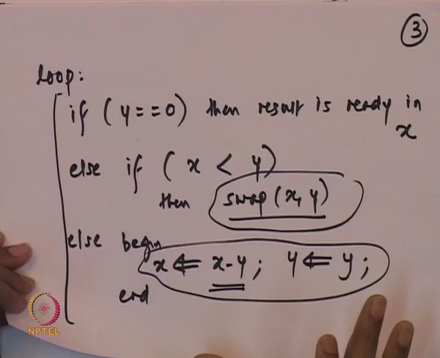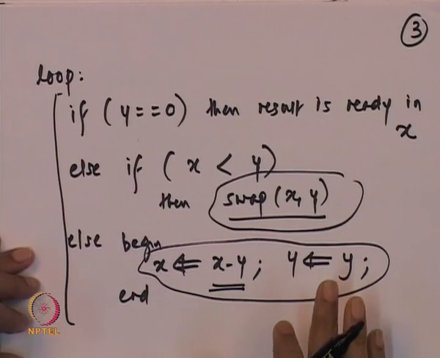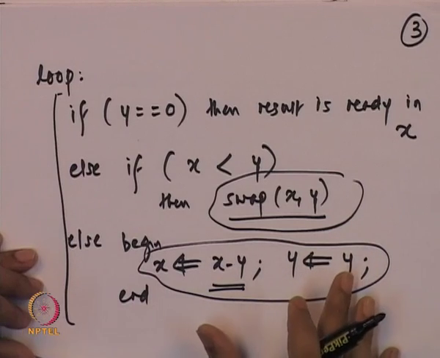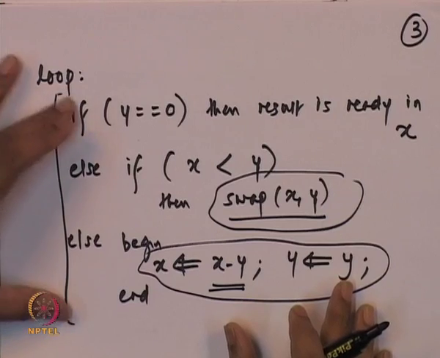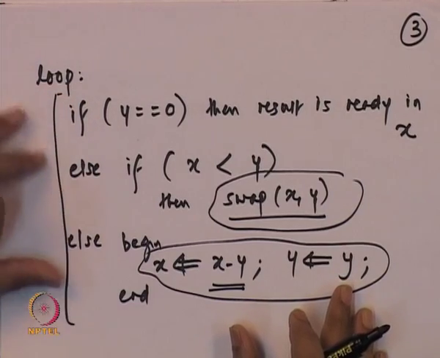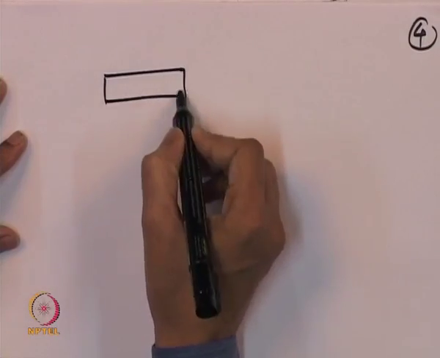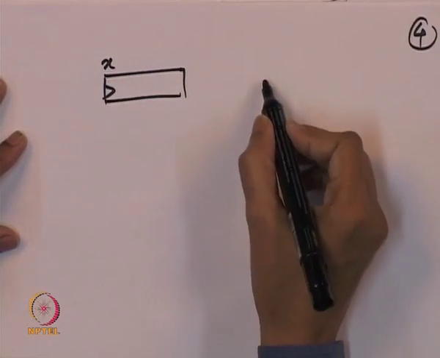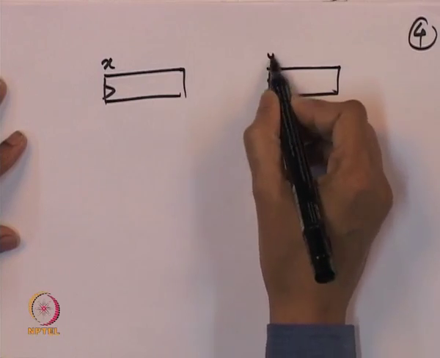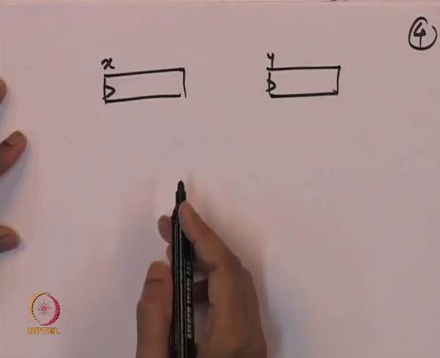From this it will become fairly clear what the data path will be, what the components on the data path are to support this kind of algorithm, wherein in every typical clock cycle of computation we will have all this logic implemented. So, what do we need on the data path? We need to store variables, so we require storage locations, flip flops. Assuming synchronous computing, we use edge triggered flip flops. So, let us say this register called X and this register for Y. This indicates they are edge triggered registers.